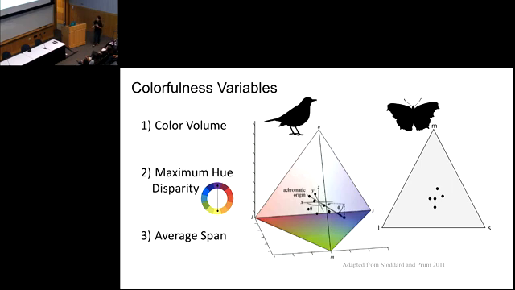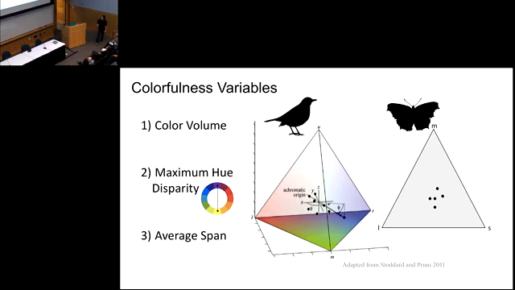colorfulness. Now the first, and to me the most intuitive, is color volume. So this is the minimum convex polygon that encompasses all the points within a color space of a given species. And again, I broke it up by dorsal and ventral and looked at 3 different receivers, the 2 birds and a butterfly. I'm probably going to say color volume a lot, but when this is modeled within the butterfly space, it's actually an area.